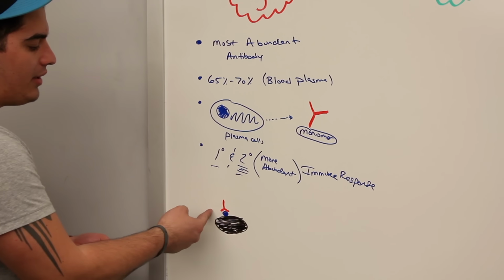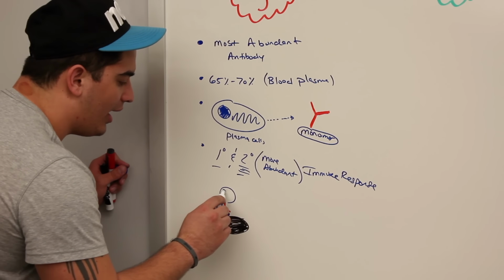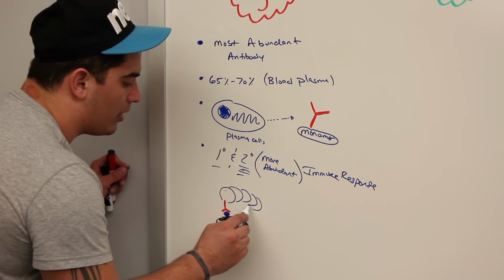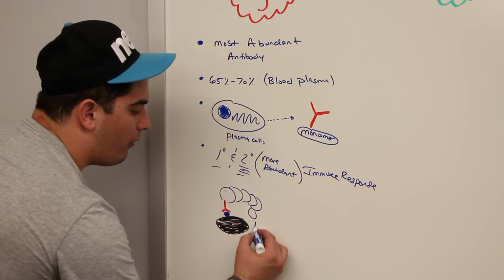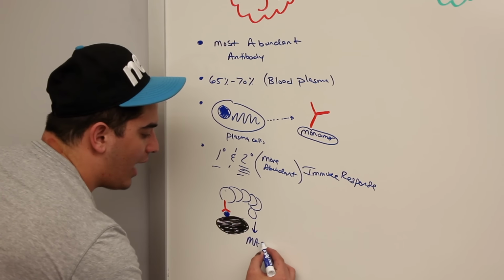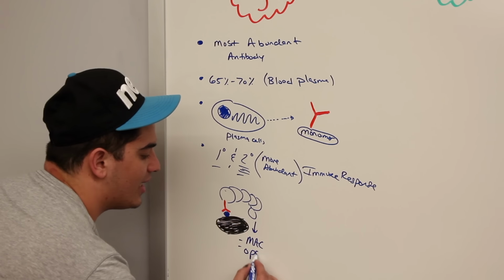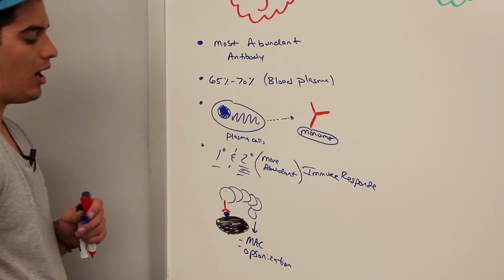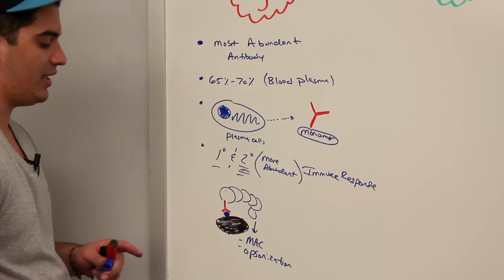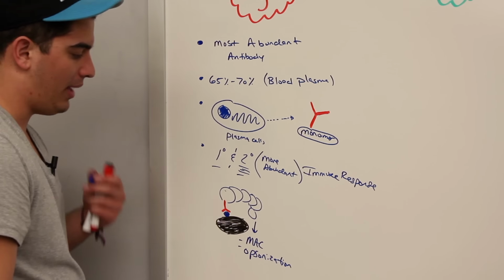If the IgG antibodies bind to that, what can that do? If we remember already, it can activate the complement system. And what can the complement system do? That can initiate the formation of a membrane attack complex, or it can enhance opsonization. And it can produce C3 and C5a, which enhance inflammation.